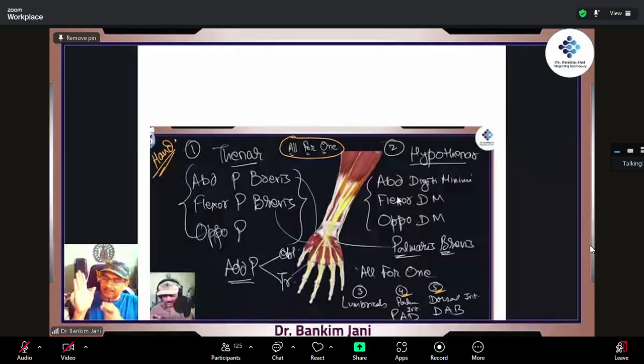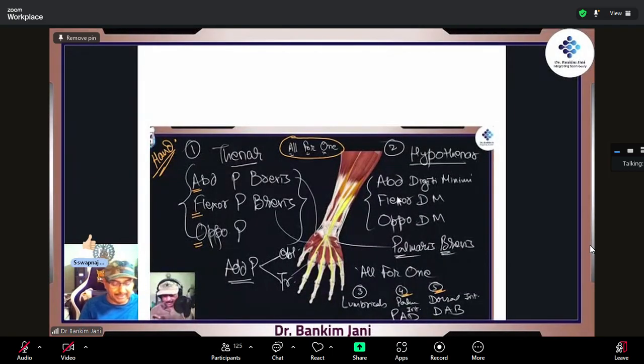These are the thinner muscles. What will they do? If they contract, they can take the thumb away, so abductor, and it can lead to flexor, and it can do this. So 3 movements are possible: abduction, flexion, and opposition. This is counting the fingers. It is called the opponens.